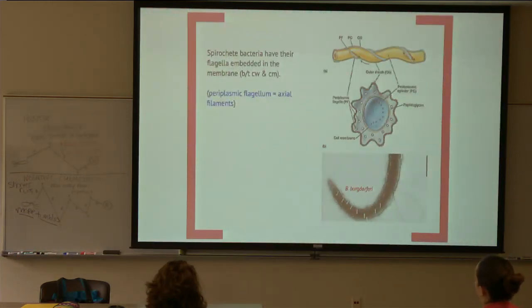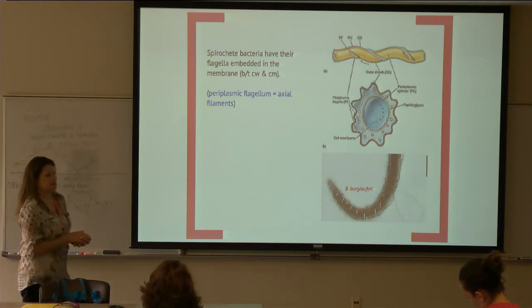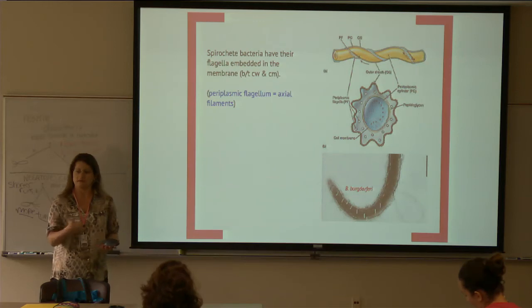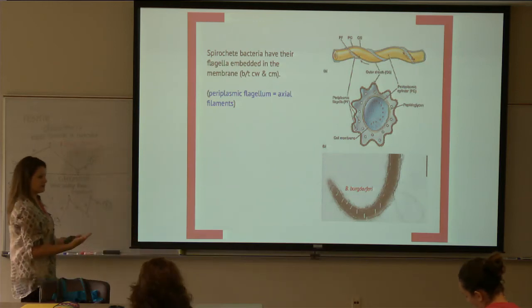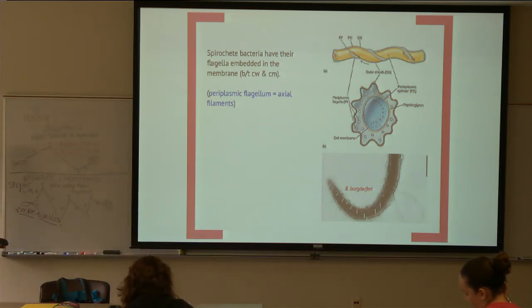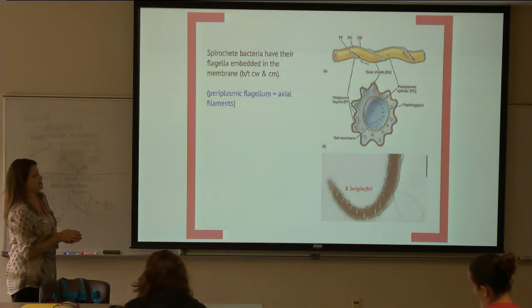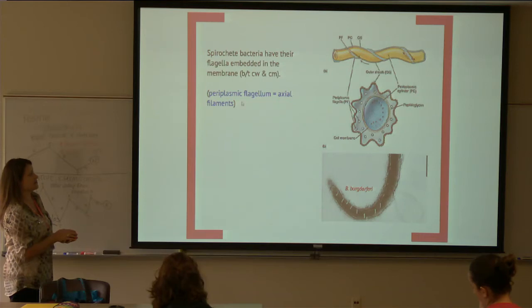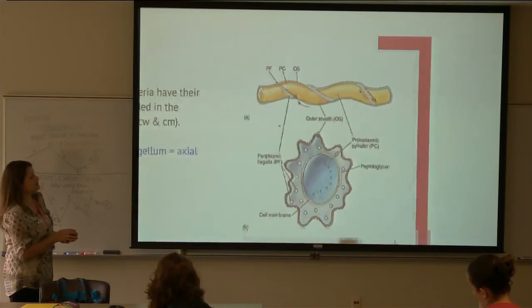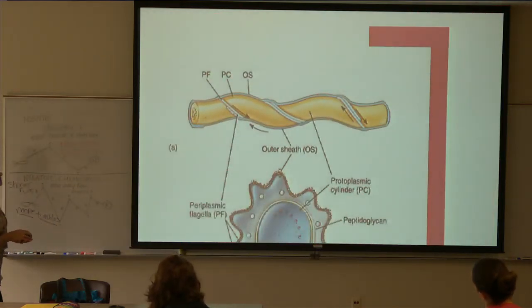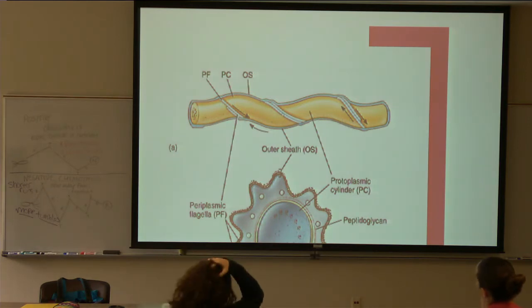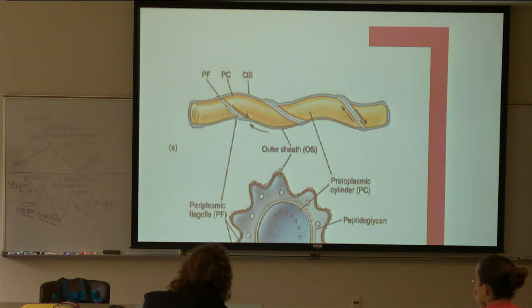And then finally, looking at the spirochetes. Spirochetes, again, are spiral-shaped bacteria, thin, a little bit more flexible. They do not have external flagella. They have that periplasmic flagella, also known as axial fibrils or axial filaments. And here you can see a picture of one. This noodle-looking structure is the bacteria, and then the white is the periplasmic flagella. Okay, so it's wrapped around really tight.